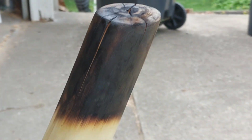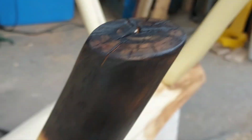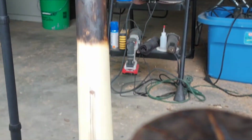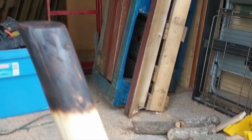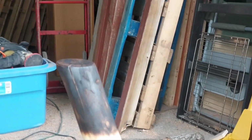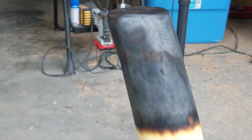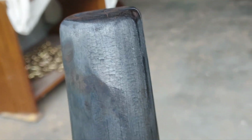Please excuse the handheld nature of this, but this is kind of close up. I don't know how much the cracks not getting very deep burn contributes to any future issues. Maybe something I need to do there. That is pretty consistent, I think, in the typical irony of my life department. At the exact moment when I'm saying I don't want to do the alligator skin effect, guess what I was doing? That is a small version of that deep a burn, which I think will sand off now.